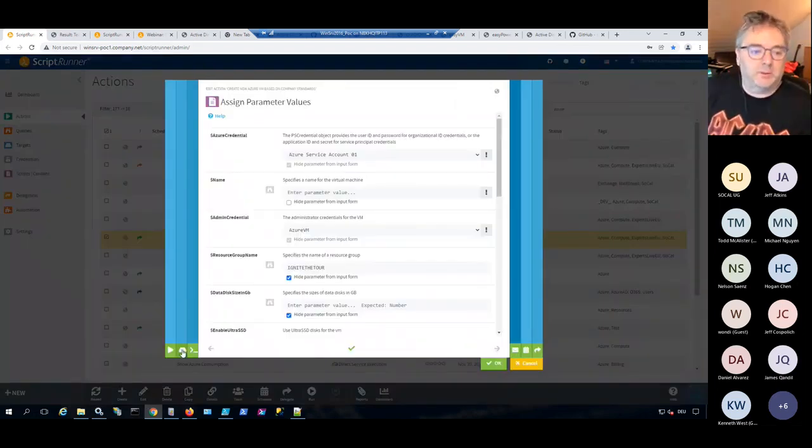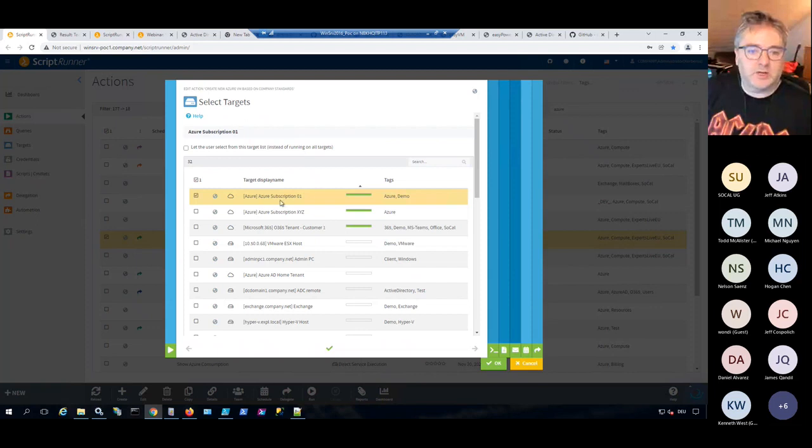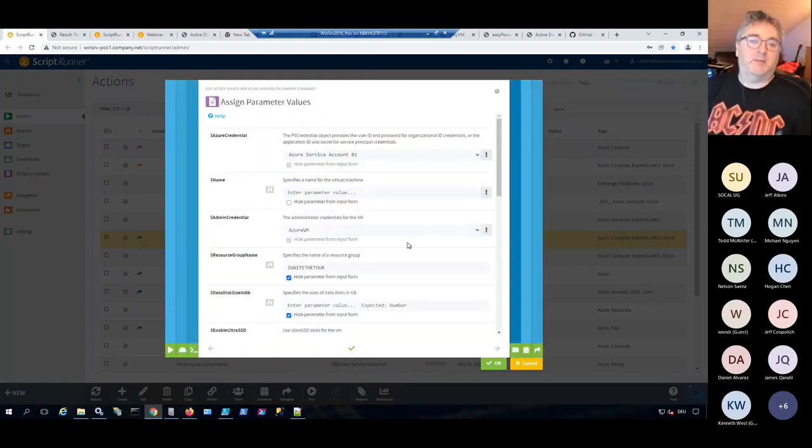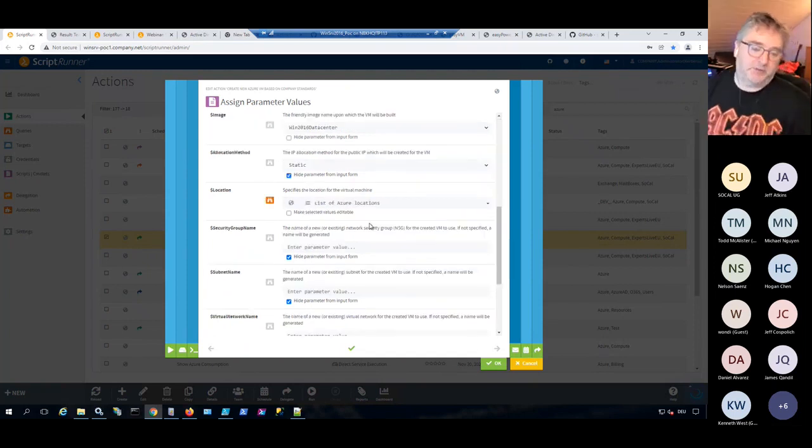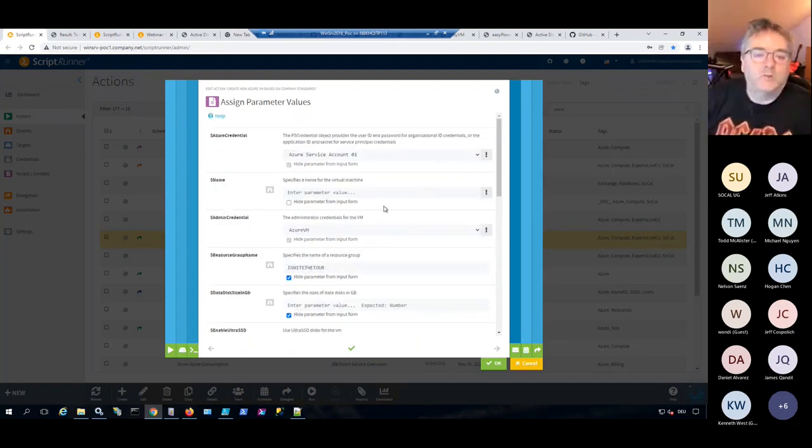which means number one, we decided for which Azure subscription this action should be available. And then here we see all the parameters that are available. Because we're the administrator, we're in the edit mode, so we see all parameters, also the ones that we didn't see when we started it as a help desk person. That's because here we have all kinds of parameters that we have pre-configured.